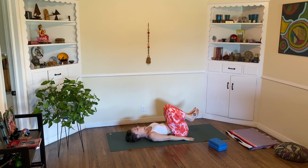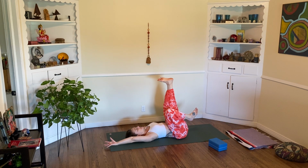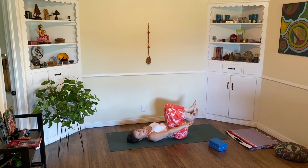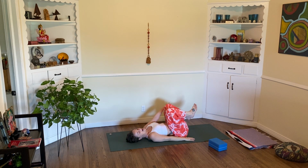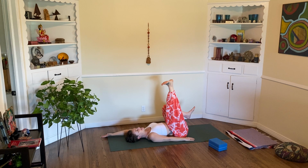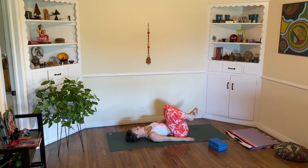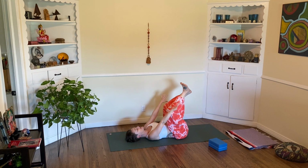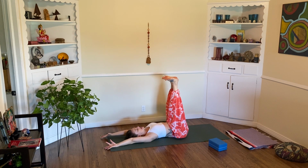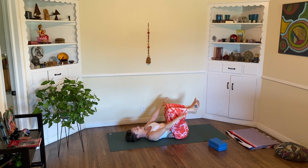One more segment. Opposite arm, opposite leg. Exhale back to start. Opposite arm, opposite leg. Exhale to start. Now let's do both arms and both legs, yogis, a total of 3 times. So both arms and both legs. Inhale, reach back, nice and big, nice and steady. Exhale back to start. Let's do both arms and both legs 2 more times.